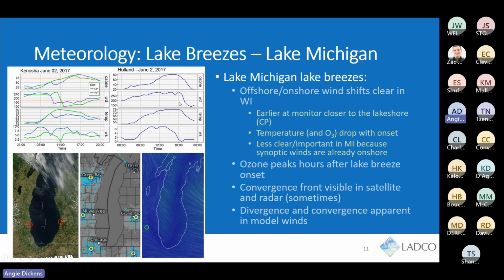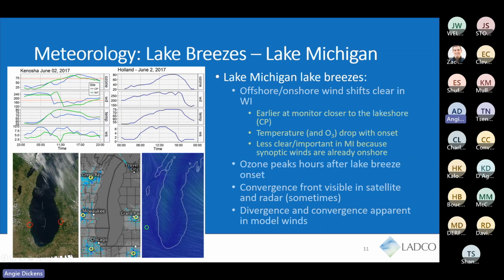What's interesting then, if you look at Michigan, you don't have as strong a wind direction shift. And I think this is probably the wind direction shift to the lake breeze here. That really is because the synoptic winds here are kind of coming from the west-southwest. And that's actually onshore flow for Michigan. So you actually don't need that big of a wind direction shift in Western Michigan to get the ozone to be pulled onshore. So we don't have as strong a wind direction shift, and we don't really see as strong a convergence front.